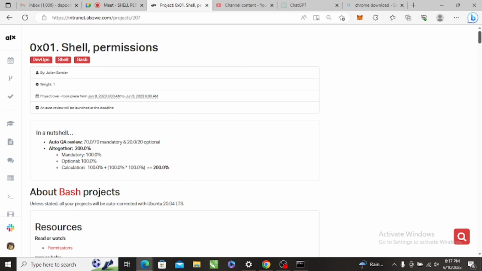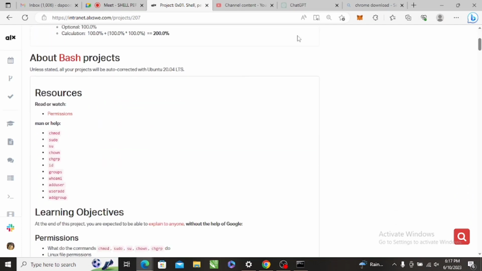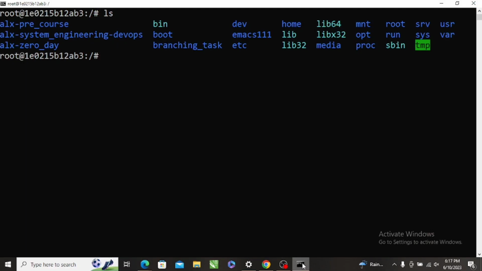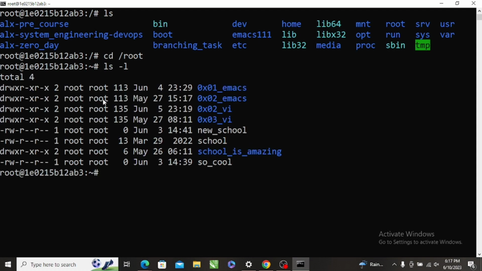Yeah, so shell permission. Okay, so on shell basics, you should know that when we do, let me go into the root, I think I have many more files inside the root. When you do ls -l, we all know that this D right here in front of the file shows that this is a directory.